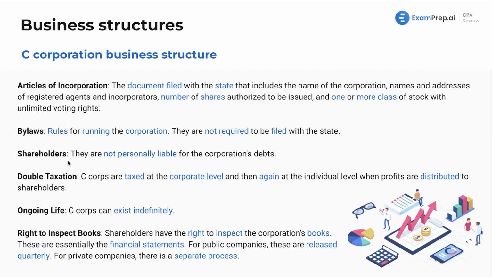We have shareholders, and they are not personally liable for the corporation's debts. Generally speaking, no one's liable unless you pierce the corporate veil, which means that you commingle funds, you start using partnership assets for illegal activities. Now, you could be personally liable for whatever you do. But if you're acting in the scope of the business, generally people are not going to be liable, which is why I think after the 2008 financial crisis, what was it? Only 1 or 2 people went to jail. Gotta love it. Great little time there.